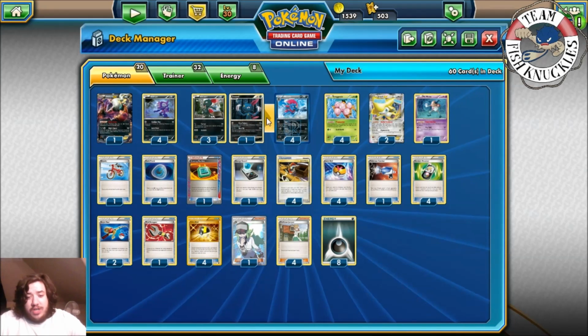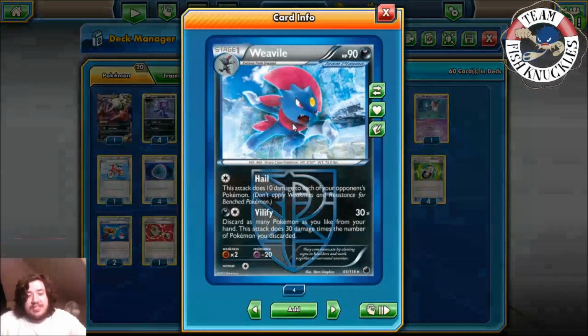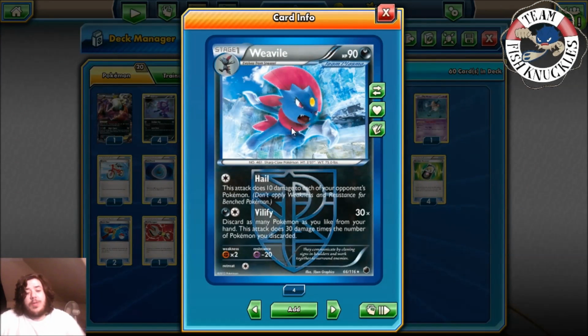Alright, so if you don't know, our attacker is going to be Weavile. Like I said, it is our main deck. Weavile has the attack Vilify, and that's what we're going to use. Discard as many Pokemon as you like from your hand. This attack does 30 damage times another Pokemon you discarded. So if you discard 6, you can do 180 damage to one-shot an EX.